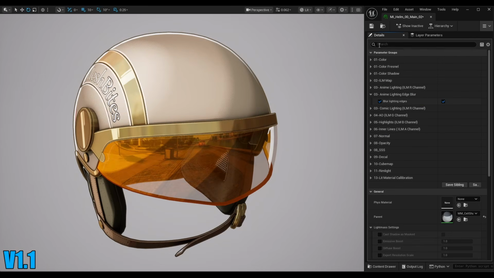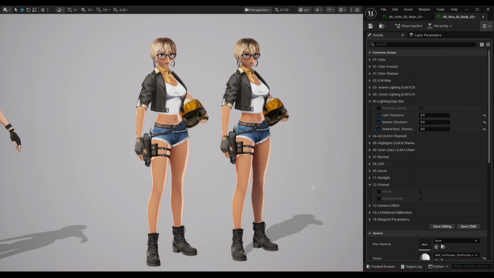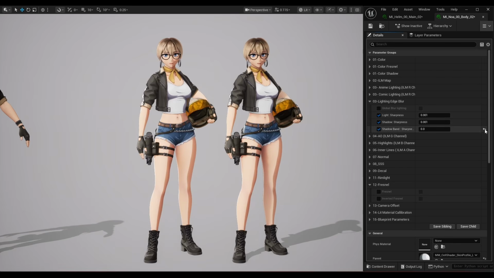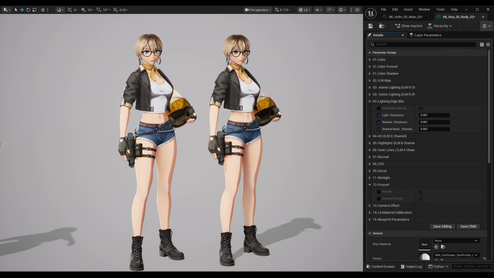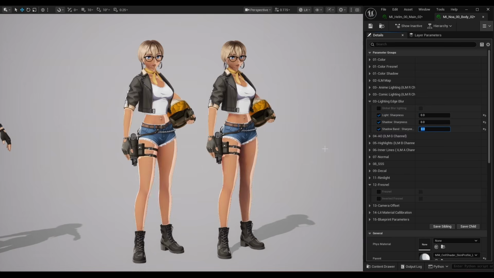In the details section, the toggle switch for the blur settings has been updated. Instead of just a simple on-off toggle, it now switches between using your specific layer settings or falling back on your global settings. One technical note. The minimum value for these settings is set to 0.001. I found that a true value of 0 could cause visual glitches in certain lighting scenarios, so I've capped it slightly to ensure stability.